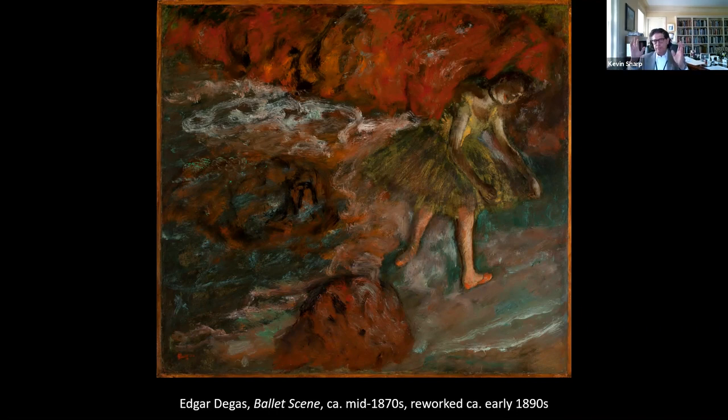And I'm convinced of a couple of things. One, I'm convinced that this painting was painted over a monotype, that it was painted in about 1891, maybe 92. And that it was painted over a monotype that Degas made, a print, basically, a kind of glorified ink drawing that he made probably sometime in 1875. And I think that for a lot of reasons.